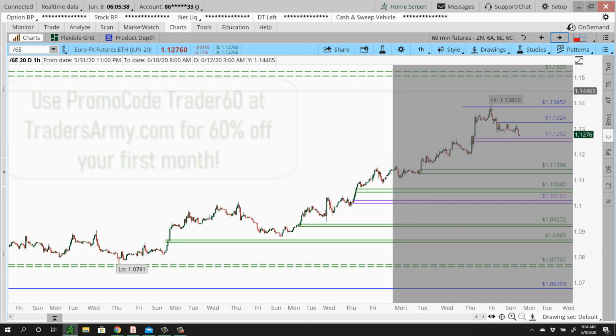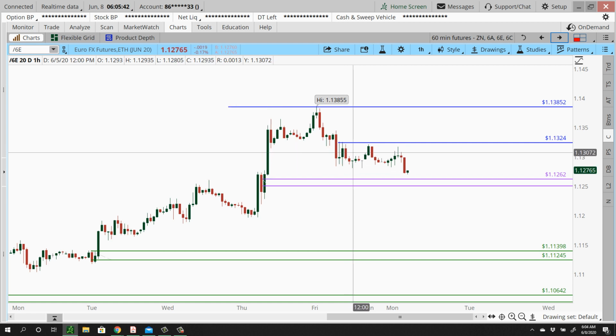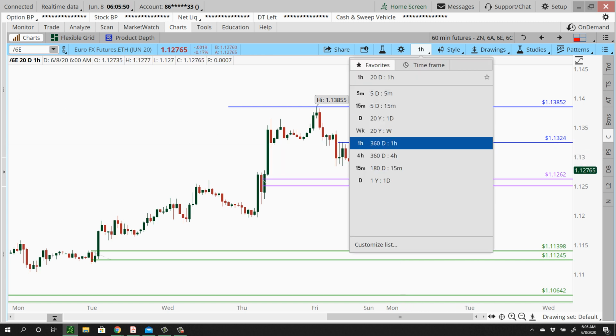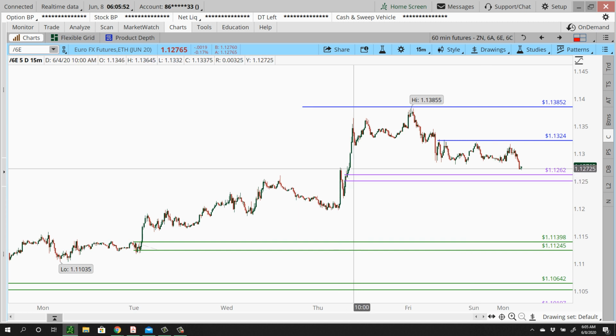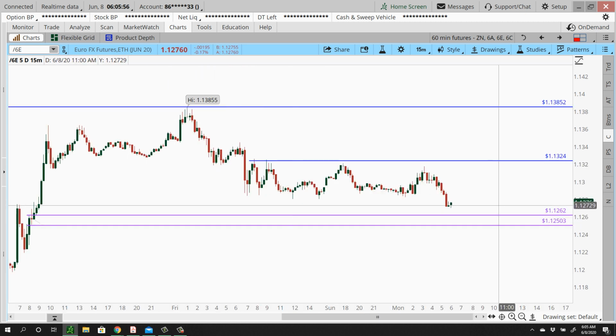Next, in the euro, we are coming down in the euro just a bit. Looked at this area last night, talked about a potential for a breakout above this 1324 area. It didn't really come, and then we've got this 15-minute demand just below us. Now, this 15-minute demand just below us was a pretty good level until we're getting a little bit of basing here in front of it.